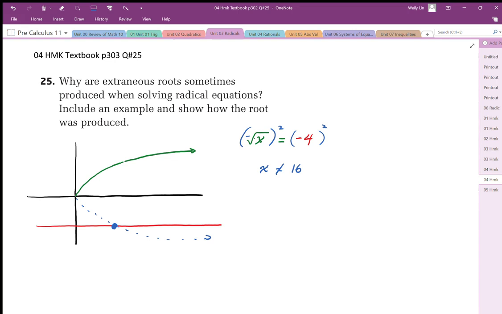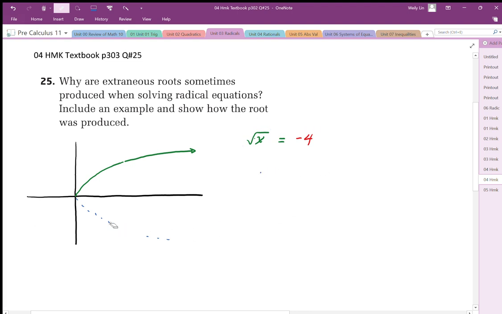We can also show some examples here where, I think we did this in a previous question, we can generate solutions that have extraneous and non-extraneous roots. So for example, if I draw a linear equation through here, so for example, maybe that's x minus 5. Okay, I have a solution here. That's a valid solution.